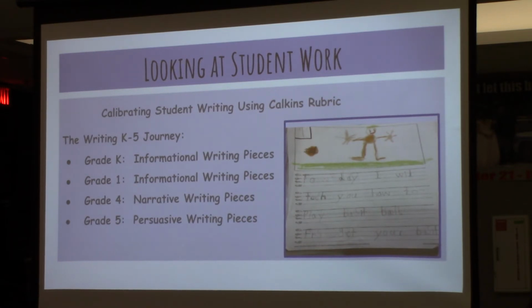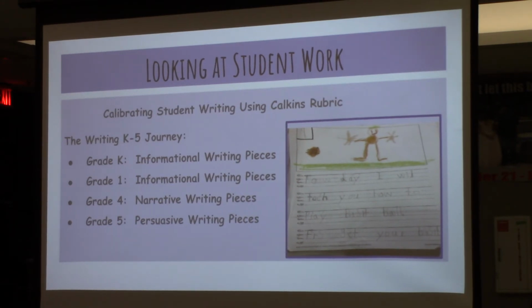So I'm looking at, you have a first grade rubric for informational writing. We did a fourth grade one for narrative, and they're different grade levels. It would have been too much to provide you with all those pieces. Even though it is a 4-point rubric, the nice piece about the rubrics is that there are points that can be earned at midpoint. So 1.5 instead of a 2, because a student is at mid-level. They're not quite there. There's still pieces that need to be worked on.